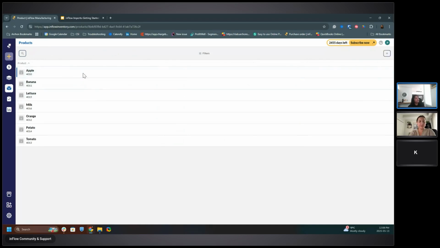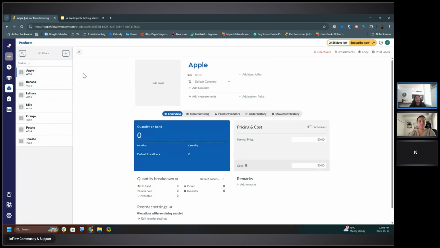So basically, what do you have to do? And this applies to everything. What would you do if you have to update anything in inFlow, be it any of those 8 things that I spoke about earlier? There are 3 easy steps, and I need you guys to remember these with me. Say it after me, however you want to: Export, change in CSV, and import. It's as simple as that.